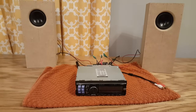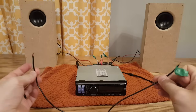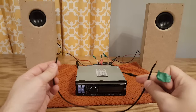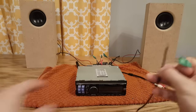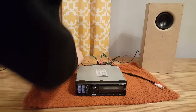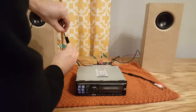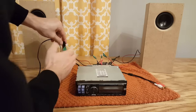Alright guys, well I went ahead and hooked up the speakers, but I wanted to show you the antenna. So this is our antenna. It's not very long, it's about a foot long, and it is just a regular stranded cord. Now you could do a solid core if you want. Some people like solid cores better, but it doesn't matter. All you're gonna do is take this and just shove it down in the hole. And once it's in there, you're good to go.